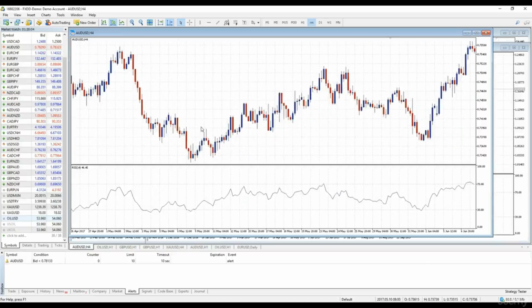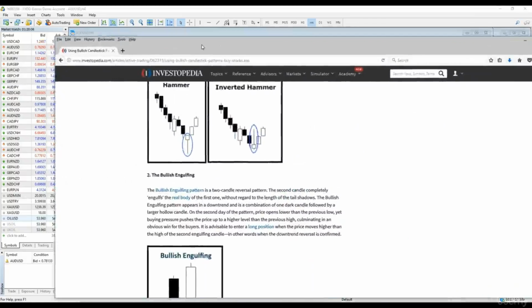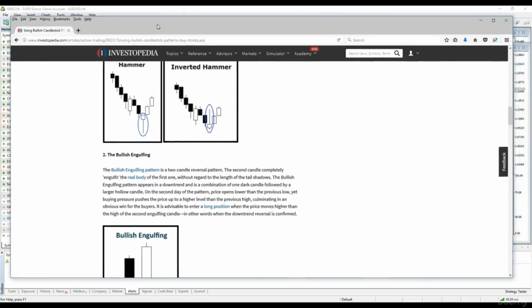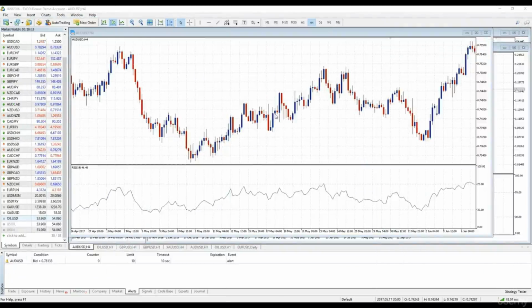Okay, so guys, take your time going through Investopedia, understanding the different types of candlesticks. But what I'm going to do is basically give you all of the candlesticks in a nutshell, so you don't have to remember all of the names. I'm just going to teach you what's most important. What's most important about candlestick analysis is understanding the size of the candle bodies and understanding the wicks. The candlesticks that have little short bodies, like these little guys here, are called dojis. Dojis mean indecision, so the market is unsure of whether it should go up or down. It's not really giving you much information.